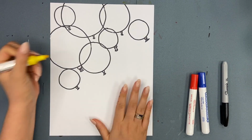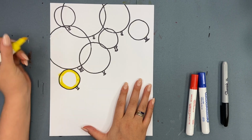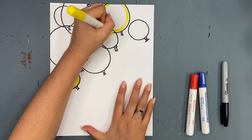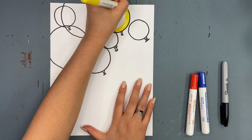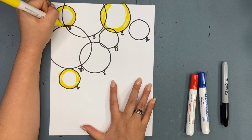Now, using markers, and I'm using primary colors because I want to see them blend together, begin outlining each circle the color that you want it to be. Make sure you get a nice thick ring of ink in each circle.